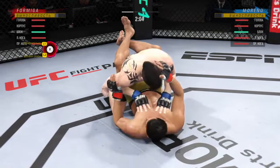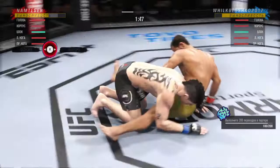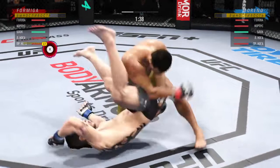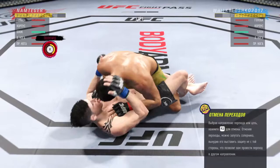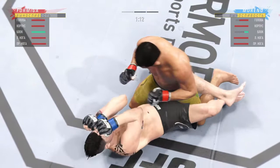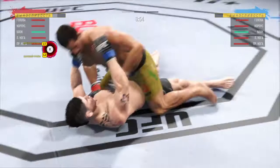Nicely done there as he forces the miss from his opponent. He's able to land a strike from the bottom — nicely done by Formiga. He's sort of hanging out here unguarded. Not sure if he's trying to bait him in, but not great body language here. He's very comfortable fighting off his back. Looks like he's trying to hip escape, or maybe look for a Kimura. Good ground and pound — certainly staying busy and not just busy, but effective. You can just throw punches to keep the referee off you, but this guy is throwing punches to be effective, to throw damaging strikes. He's doing a fantastic job.